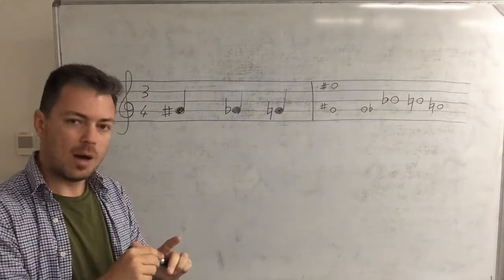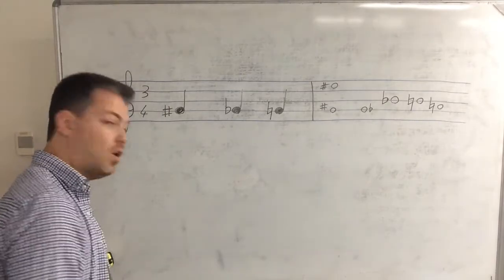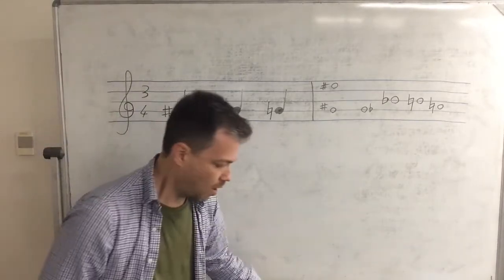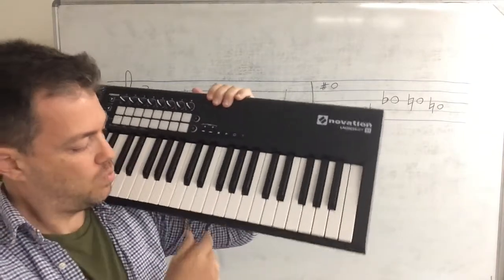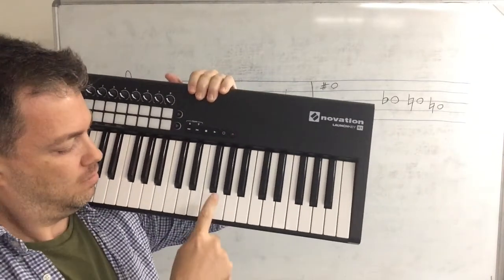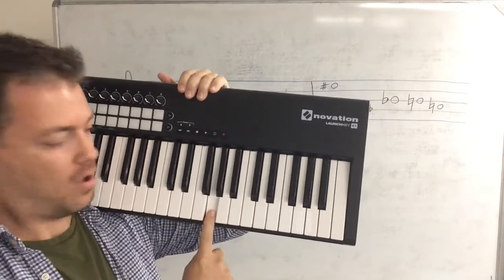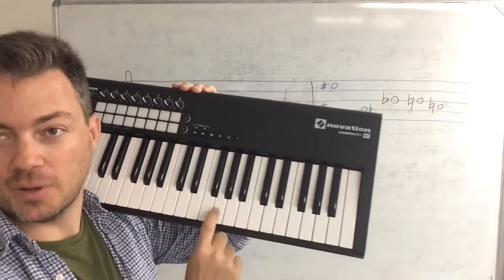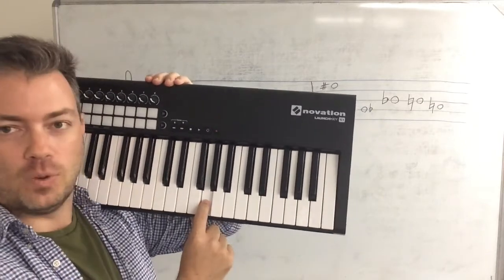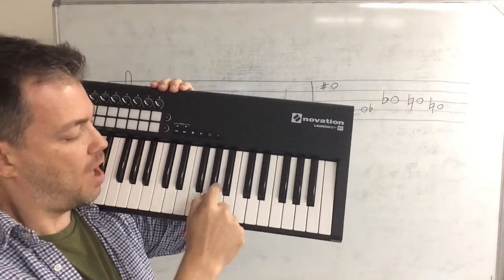So hopefully that all makes sense about what flats and sharps are. Before we finish up, I might just show you what they look like on the piano. So I'm just going to pick any old note on the keyboard. Let's stick to G. Here is G on the piano. So for a G sharp, we go up one. Unfortunately, we can't hear it, it's not plugged in. We go up a semitone. So G sharp is going to be there.